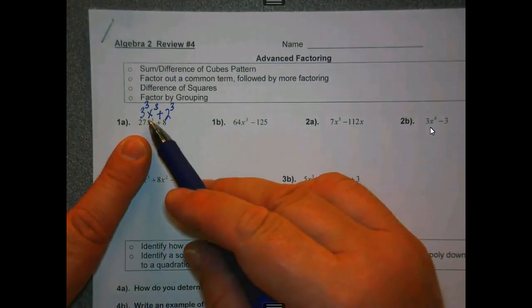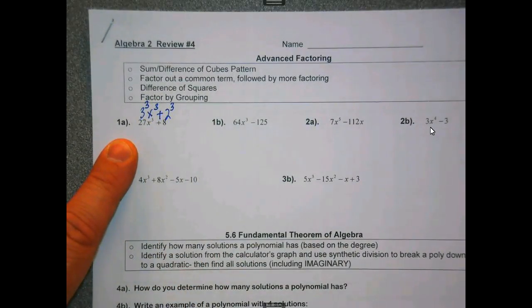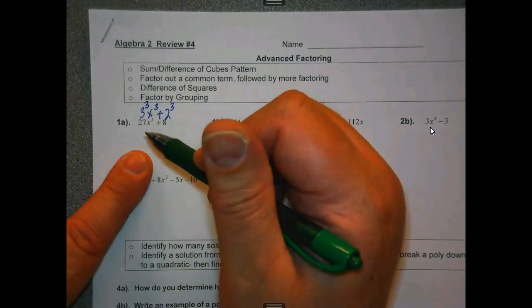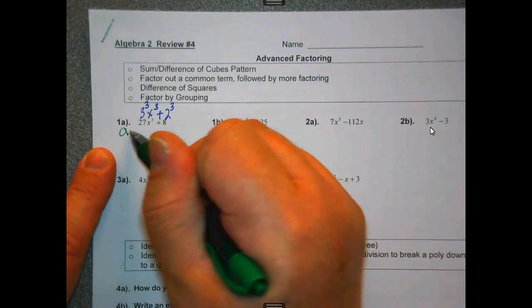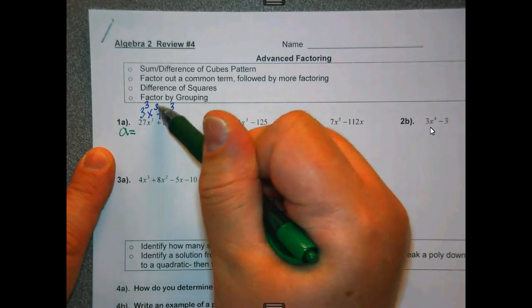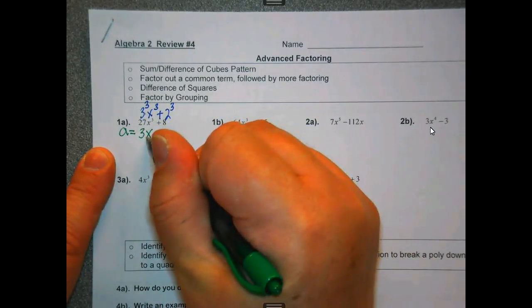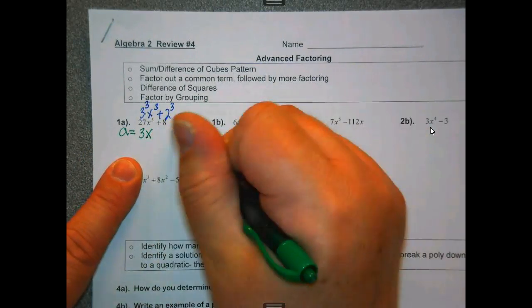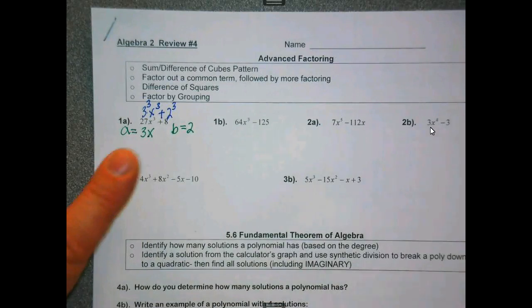Now you're going to have to use A and B. I like writing them out. I see a lot of people are skipping these steps, and it's really kind of important. You're making mistakes. My A is going to be the base of what's being cubed. My base, 3x, is what's being cubed. My B is the base 2 being cubed.